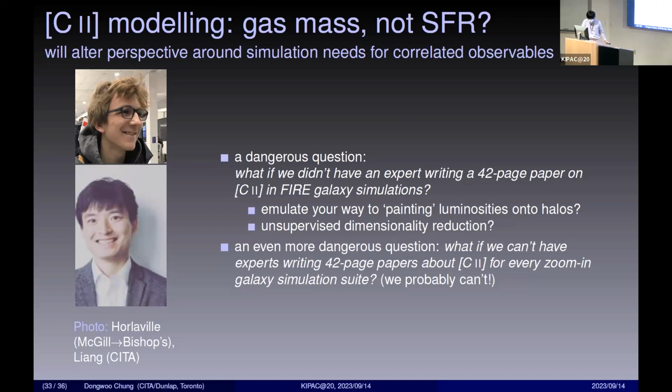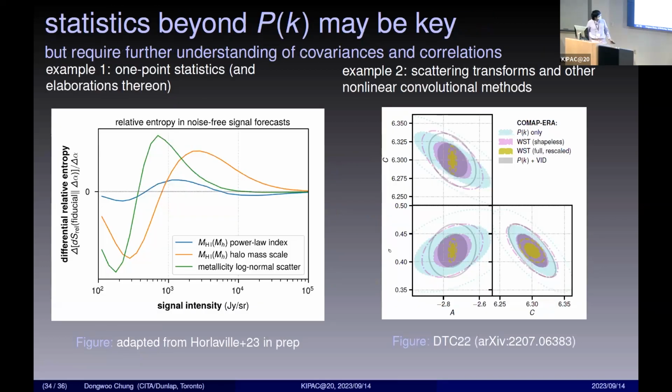These are, of course, really naive ways to think about it, but potentially these kinds of capabilities become more important as you think about, actually, we don't just want to paint FIRE galaxies onto halos. We want to paint all kinds of different prescriptions for baryonic feedback and physics and test them with C2 line intensity mapping. And then that's where I think those kinds of capabilities could potentially become really interesting. I am well over time.